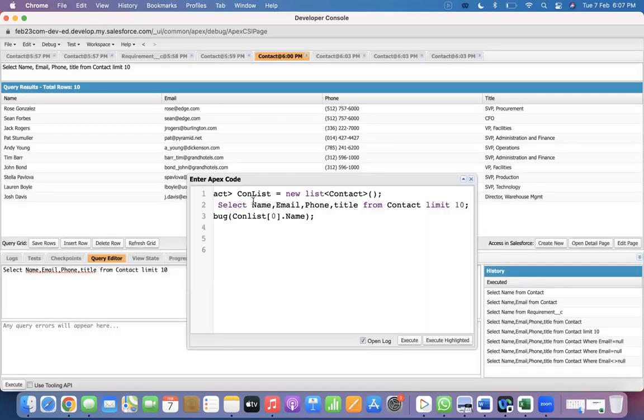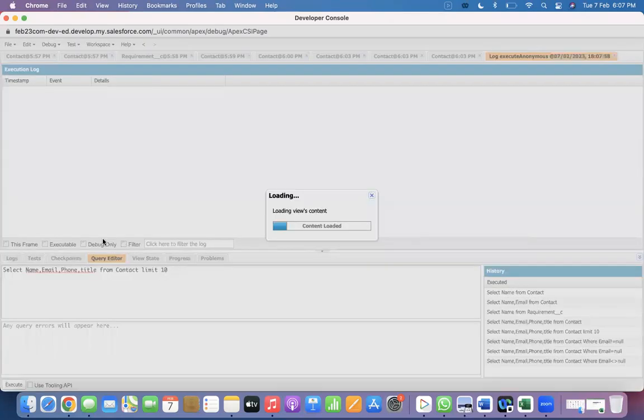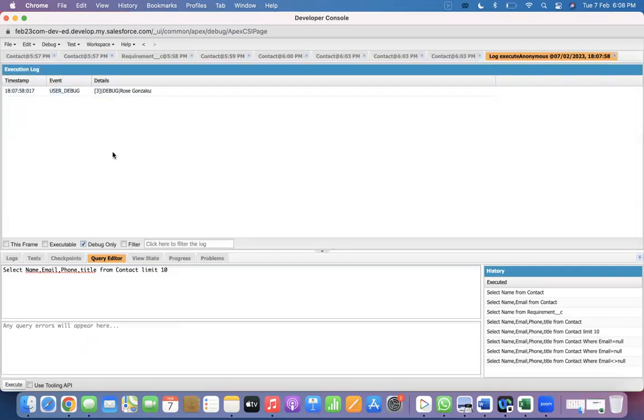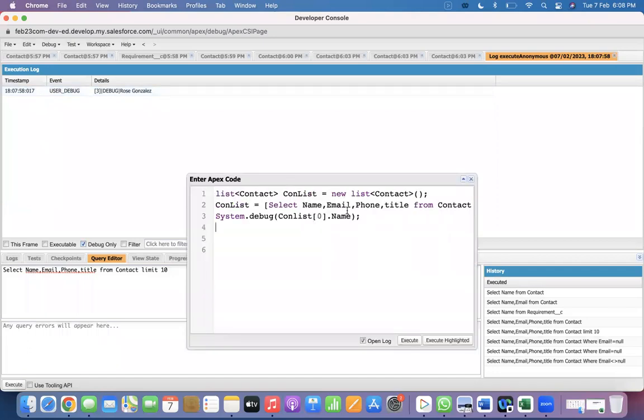Okay, so you can use square braces. So what do I get in the debug log? The first record, only the name. I'm printing only the first record's name.